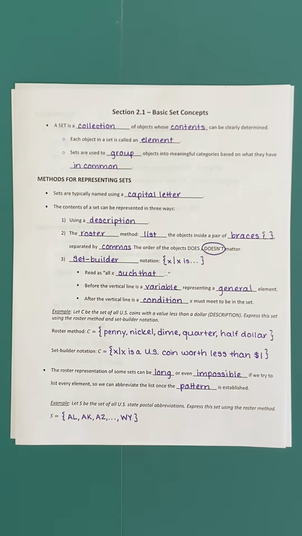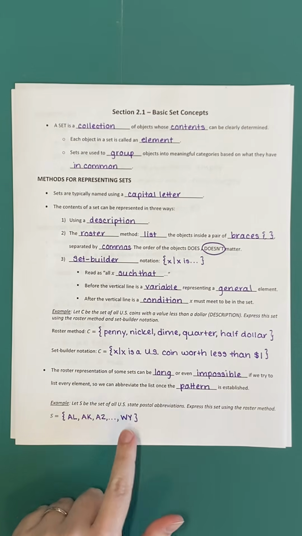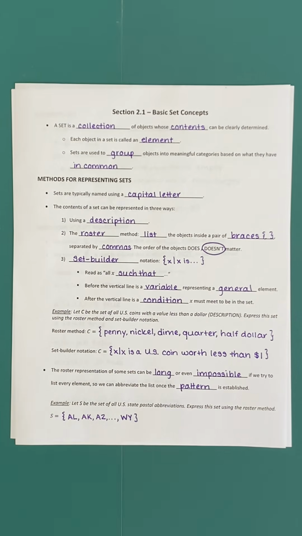So if you see the ellipsis and then the braces close, that means the set is going to continue on indefinitely. The pattern has been established and then the set continues indefinitely. If you have an actual element listed before the braces close, then that means the set is finite. That means there is a final element. It means the set actually terminates.